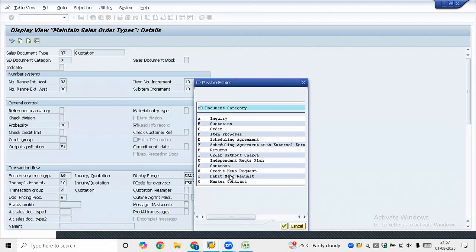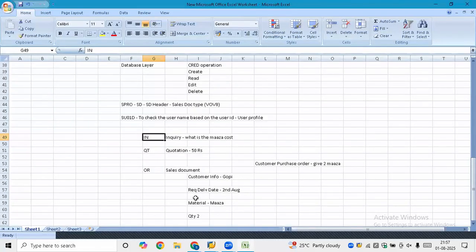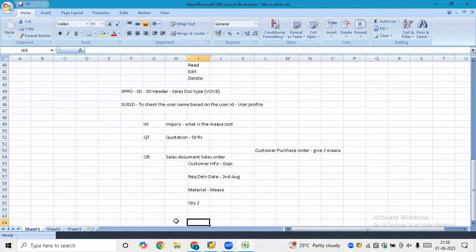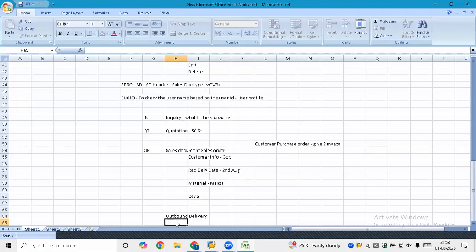Now, the general SAP flow is sales. Once you create a sales order, I'll call it sales document or sales order. Next, what will be there? Afterwards, it will have delivery, correct? In SAP, we call it outbound delivery. This is specific.